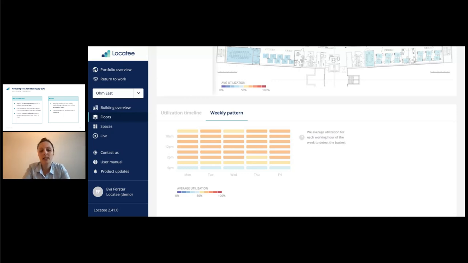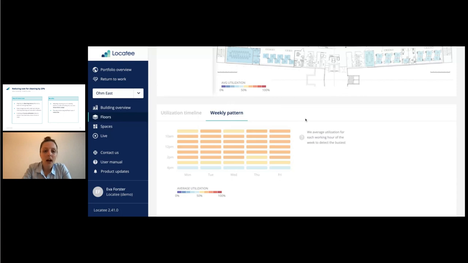By now analyzing this weekly pattern, we see the potential to shift the cleaning from Thursday to the more occupied Friday. By doing that, we will have per cleaning shift one more occupied day. So we have the high occupied Tuesday and afterwards we clean, and we have the high occupied Friday and afterwards we clean.